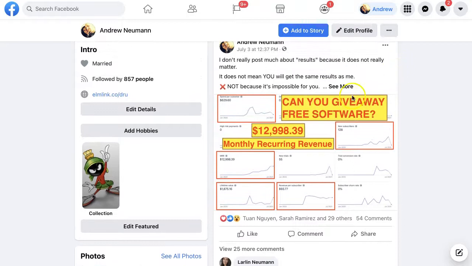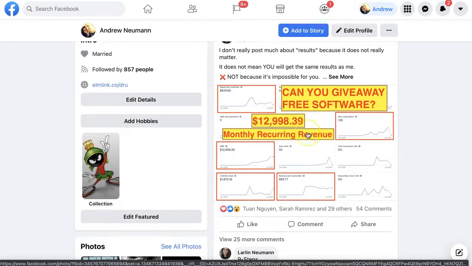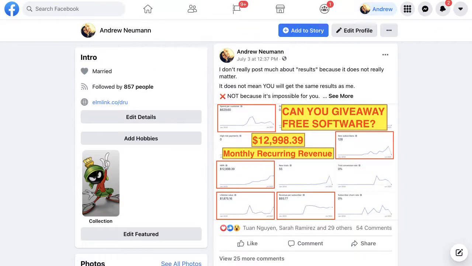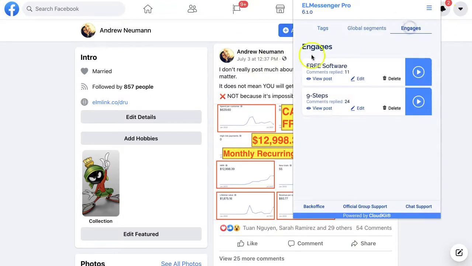It'll work here either on your Facebook profile or in a group. So if you have a post inside of a group, you'll be able to moderate or monitor that with the software. So you don't actually have to go scrolling down the walls, try to remember where your posts are. You just simply cruise right on over here to engages, and you'll be able to have all of your call to action engagement posts right here, and you'll be able to start those. You can see right here the number of comments that are on each post, so you can start them, and you can make that an automated task. So it'll automatically watch that for you.